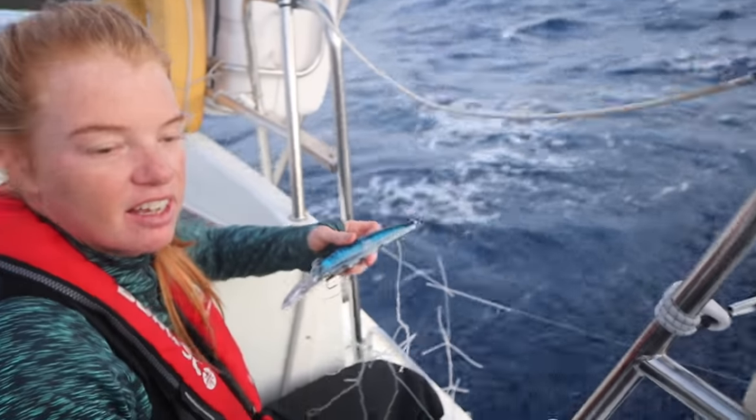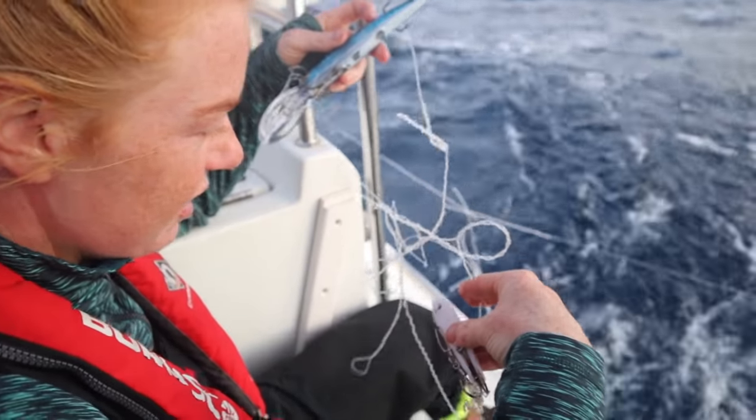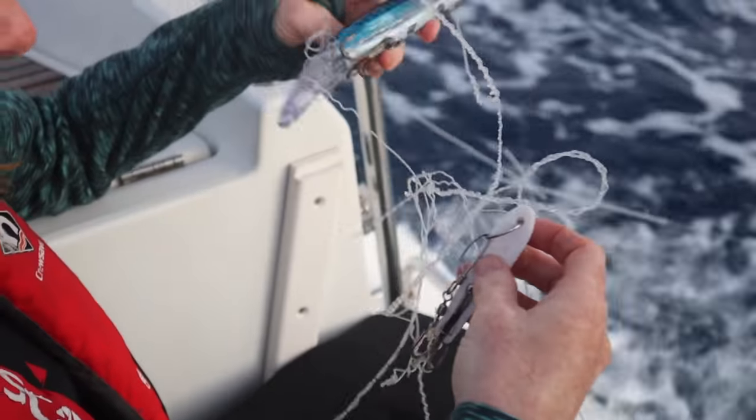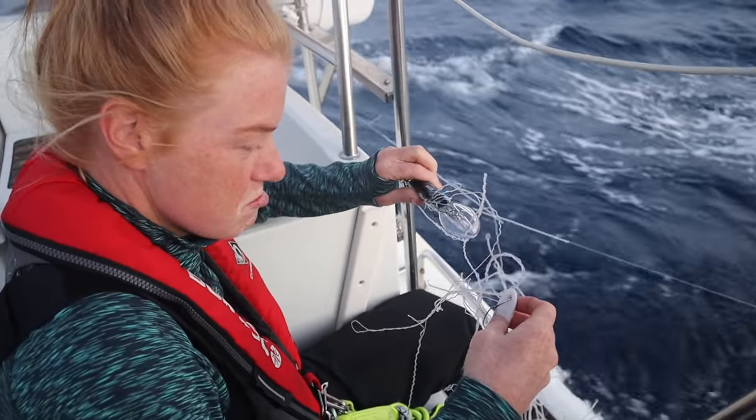Biggest upset and biggest surprise of the trip so far? Well, everyone knows my upset. I'm absolutely gutted about the fishing situation. Ben and I tried to be clever and put two lures out, one on each side of the boat, thinking that might double our chances. And the lures caught each other and turned into this massive bird's nest of tangled lines that I attempted all morning to undo and then gave up and had to cut them. So now we've got one lure out, it's been out for 13 days and we've got zero fish, so that's definitely my biggest disappointment. What's the other part of the question?